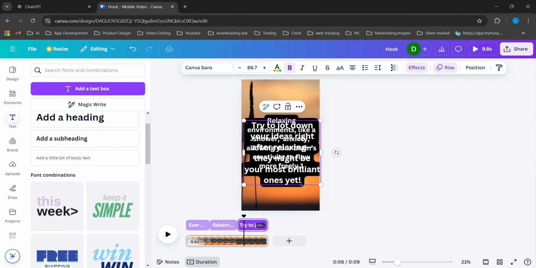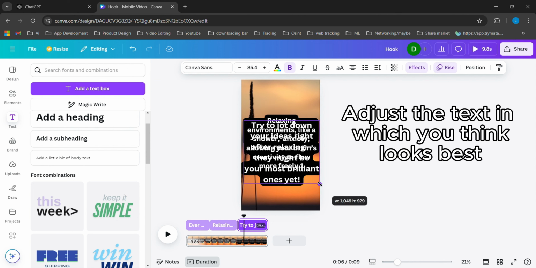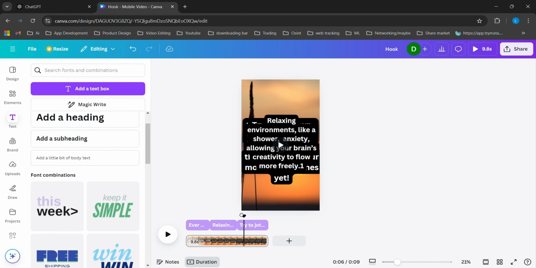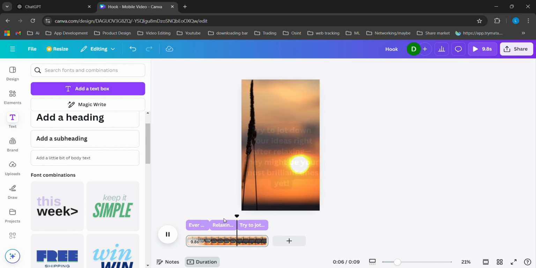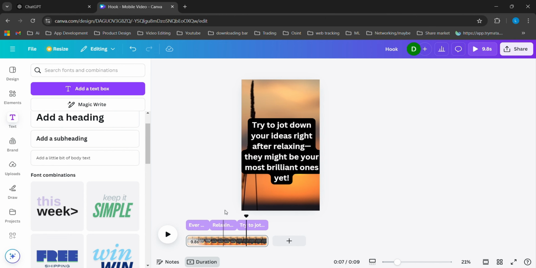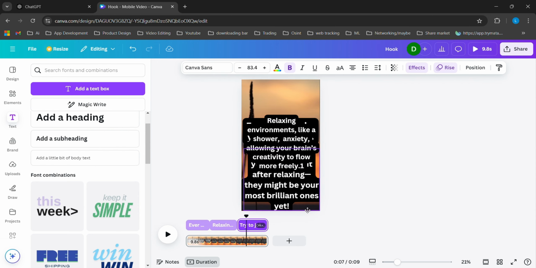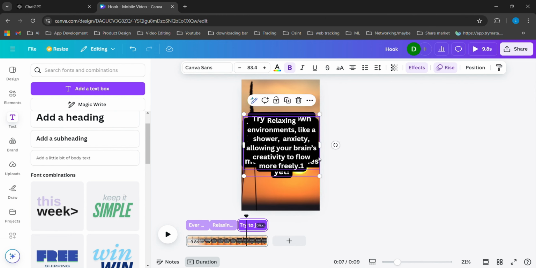But little bit of error. Yes, to do it, we can move it down and adjust the thing, and we will again move it behind the other layers.